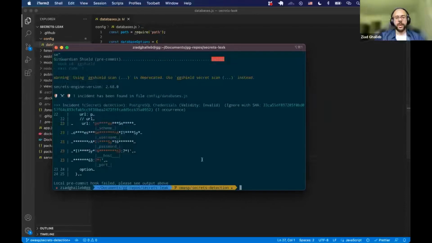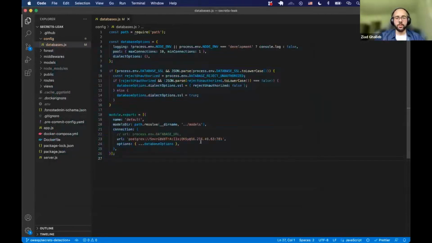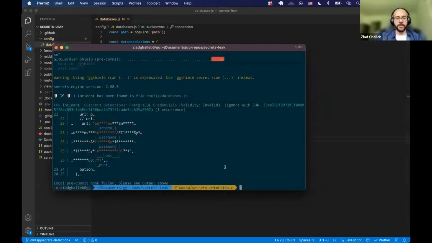So this way, the secret did not even enter my Git history locally. So what I can simply do is remove it and then try committing again, and it should pass. But let's try maybe ignoring it.